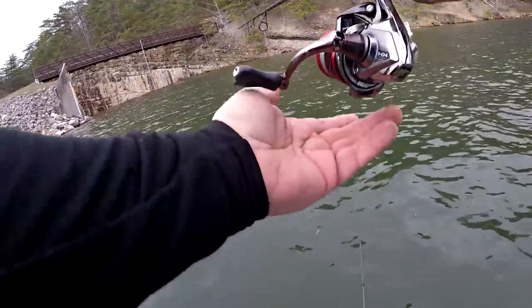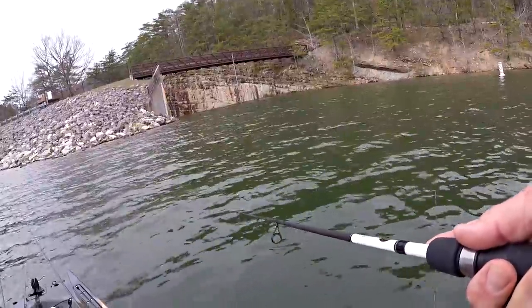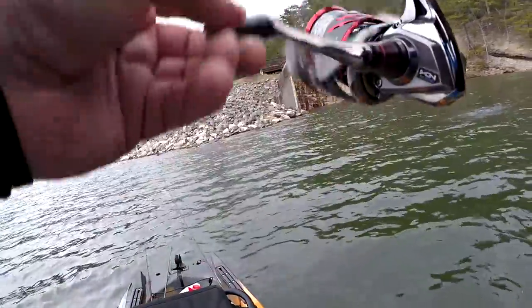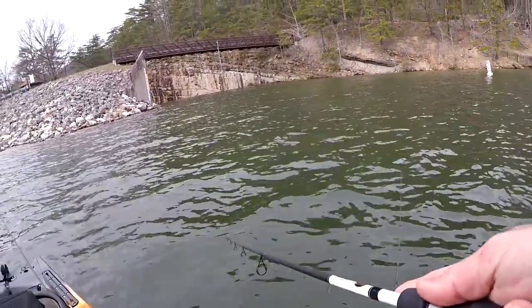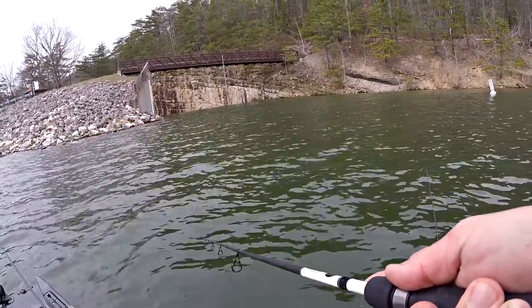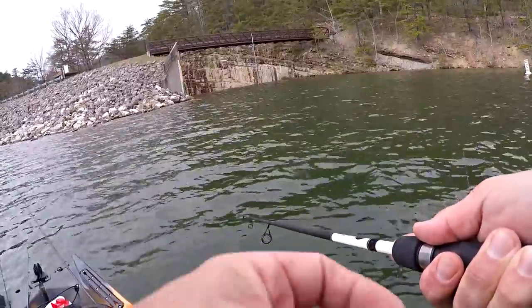There's a couple more over there. Man, they're shying away so bad. It's unfortunate. Wish they would just take it every time. Oh, there he is, got him. Oh, it was a great big one. That was a great big rainbow, not a golden rainbow, but he ate it. So let's see if we can get one to get latched on. These have tiny little hooks on them, so I gotta do my best to try and hold on, but man, that second trout lost, but they're biting, so here we go.